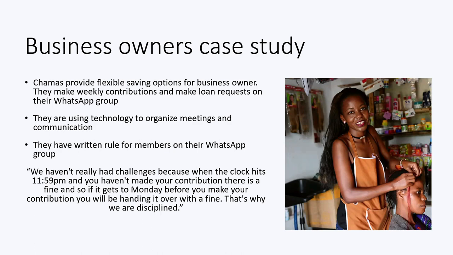and commonly all of them being salon women, is that they contribute about 300 shillings weekly. And it is a strict system. They do have a WhatsApp group and they have a strict system whereby the rules of the group are written on the WhatsApp page. So there's an interesting use of technology among these groups. And interestingly, when they do need a loan, one member posts it on the group, and it's a first come, first serve basis for the loan issuing. So that's how they apply for the loans, and preference is given to the person who applies for it first.